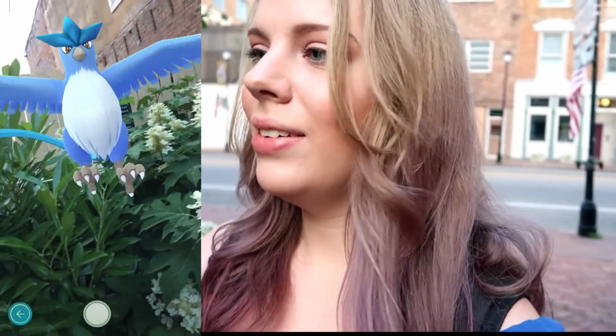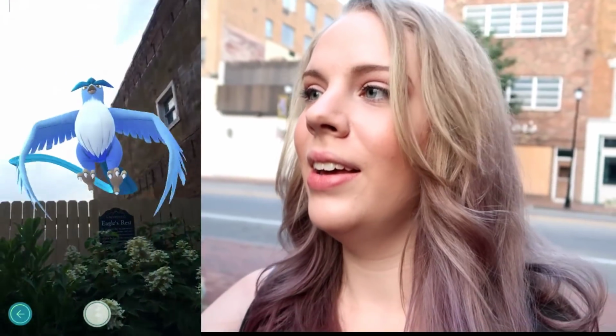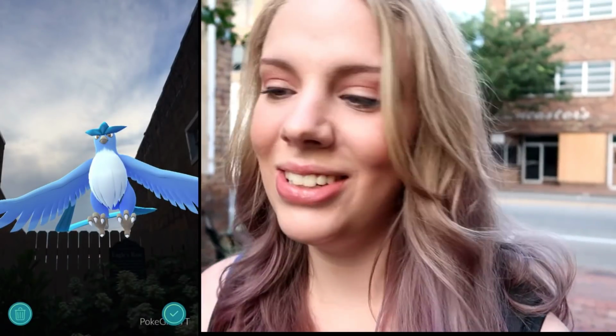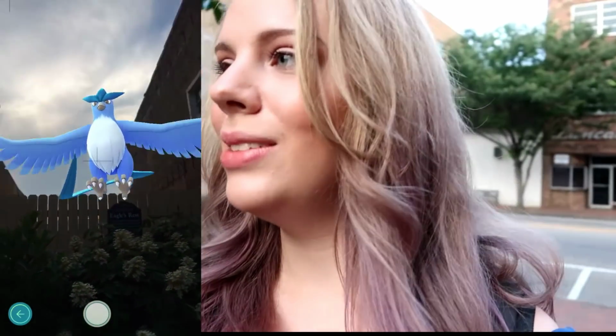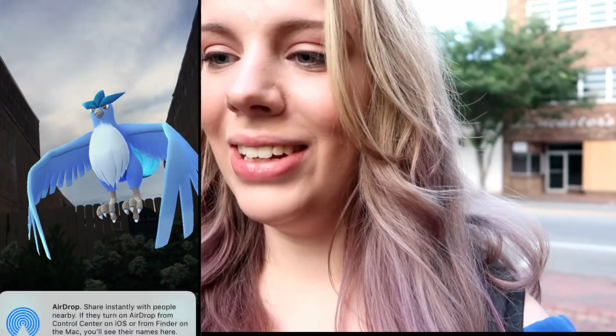Wow, maybe I can try to get behind it or something like that in AR Plus mode. Can we get behind it? I don't know. AR Plus mode's been a little bit glitchy lately. No, it's looking like I cannot get behind it. But let's get a picture a little bit farther away with the sky in the background. Beautiful. Oh my god, it's so nice to see this back. I really wish it was available in shiny form, but this will do, I guess. One more picture. Yes, okay, I love it, you guys.